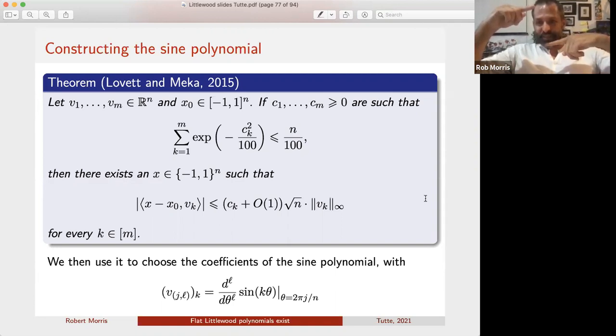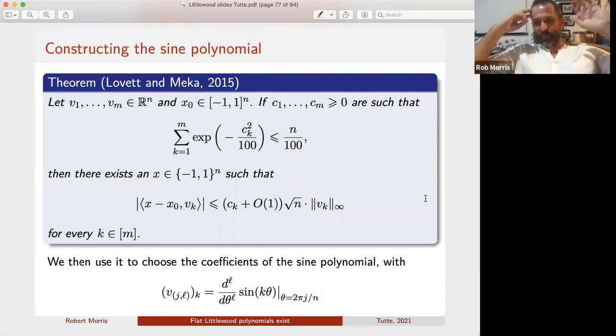And what this discrepancy theory thing says is actually you get that plus or minus root n. So this heuristic tells you should push to distance 1,000,000 root n, and this says you really do push to 1,000,000 root n plus or minus 1,000 root n. And this more complicated thing is saying, but that just tells what happens on certain points in these intervals. But if we also control the gradient and the second derivative and the third derivative and all the derivatives, then by Taylor's theorem, we're okay in the whole interval.